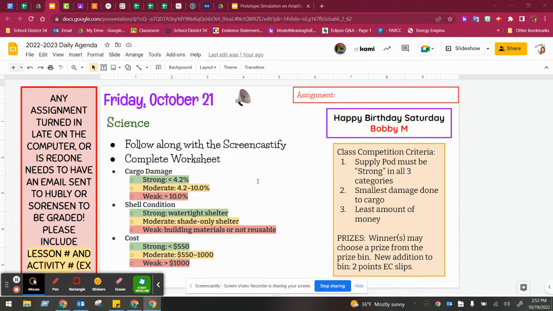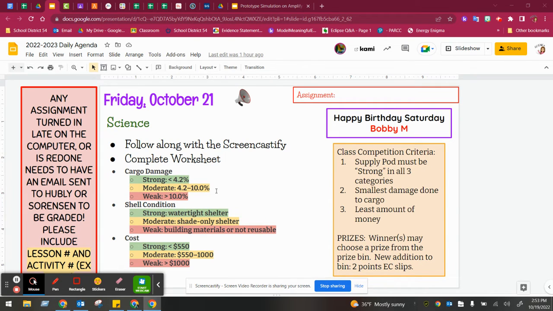Hello. For today's lesson, what you're going to be working on is the Amplify simulation that represents our supply pod drop. What's nice about the Amplify supply pod simulation is that you're going to see more real world application of materials such as fiberglass or acrylic. On the inside, you might see the plastic bags that are filled with air, and then you'll have small parachutes, large parachutes. So I'm going to walk you through how to access the simulation as well as what your worksheet is going to look like.